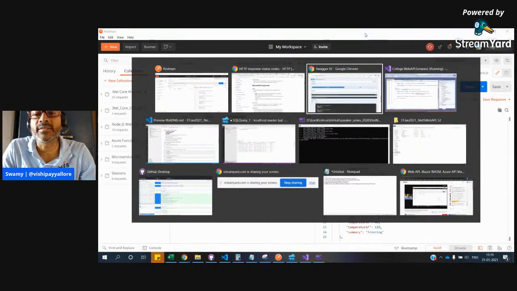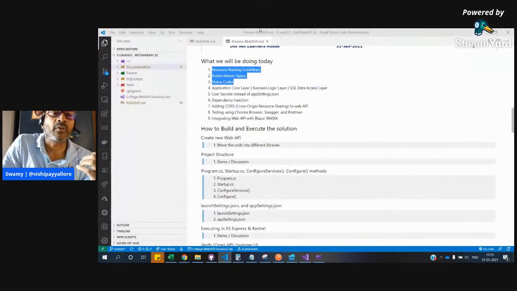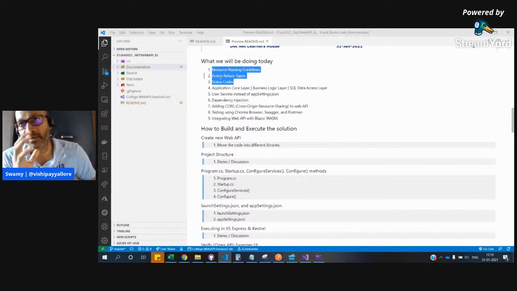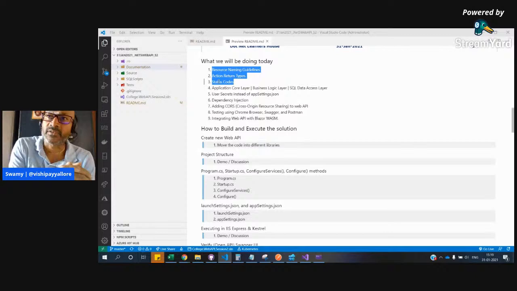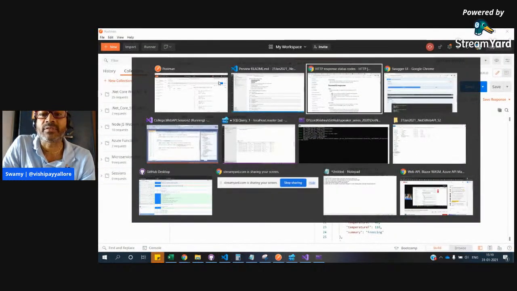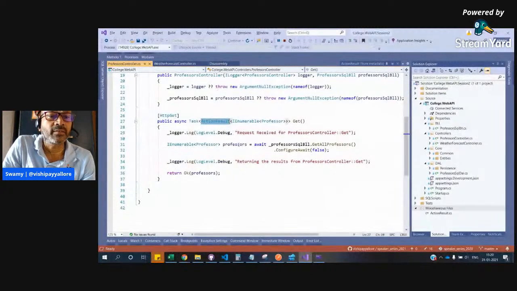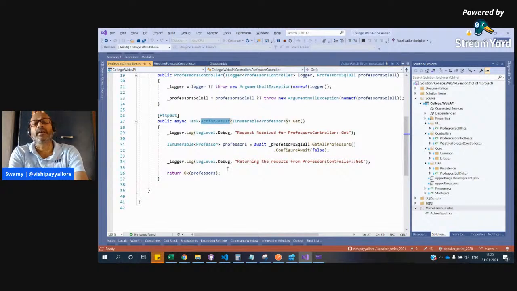So let's quickly see what we touched upon. We spoke about resource naming guidelines. We spoke about a little bit of action return types. You can return the specific type or IActionResult, and the status codes. So for each method we can send 200. And what if an exception happens? Whenever an exception happens, we can send the 500 error.